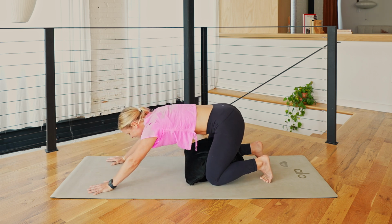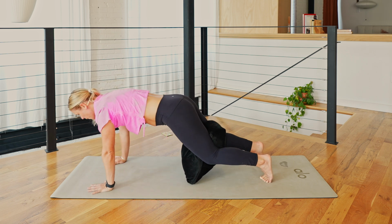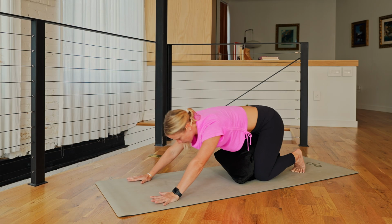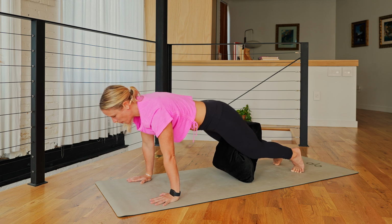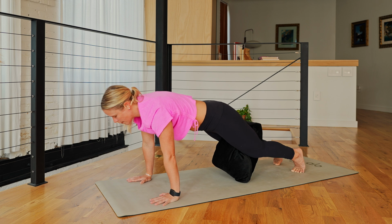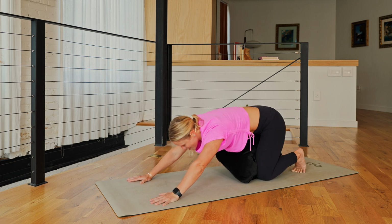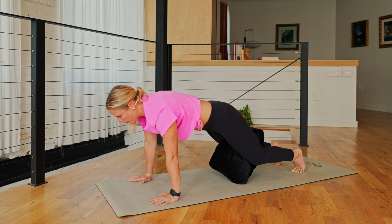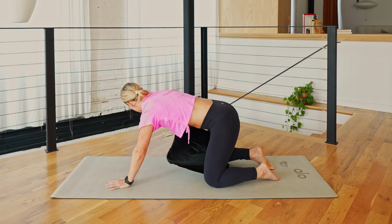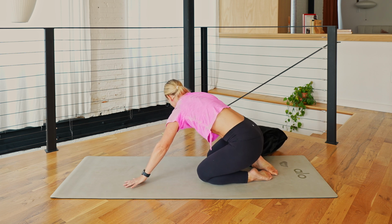In the home stretch here. For 3, 2. Nice job. Last one. Send it back. Let's move that pillow off to the side.